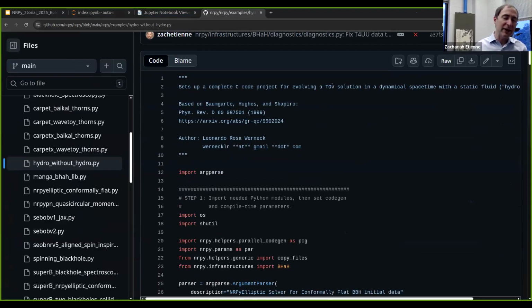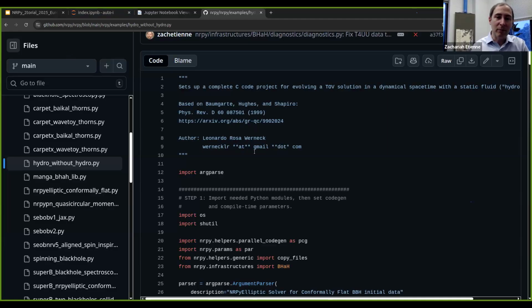So if you're familiar with the Cowling approximation, that's an approximation whereby you fix the space-time metric, you fix g mu nu, if you will, and you only evolve T mu nu. That's the Cowling approximation. Well, this is the opposite of that. You fix T mu nu, and you only evolve g mu nu. It's not exactly long-term stable, but it is a great code test to confirm whether you've implemented the stress energy source terms in your Einstein's equation solver correctly.